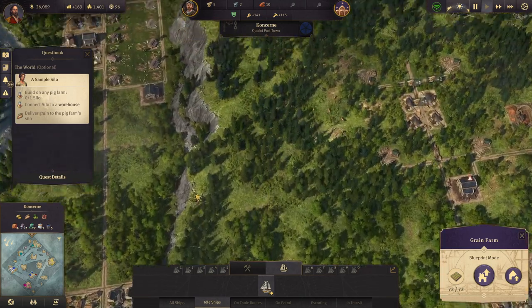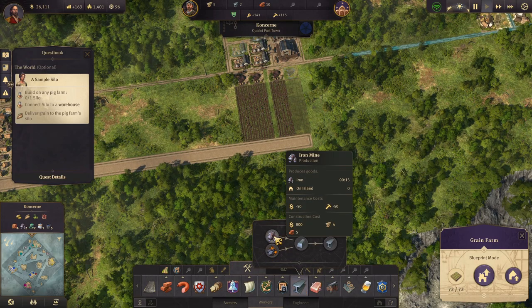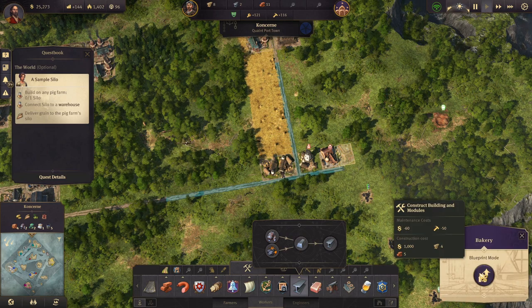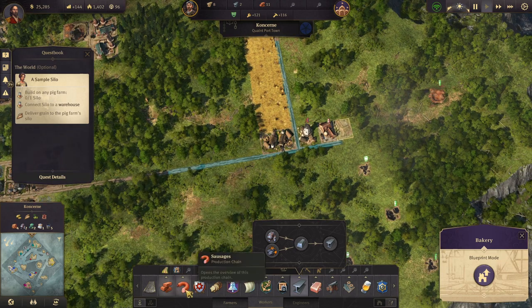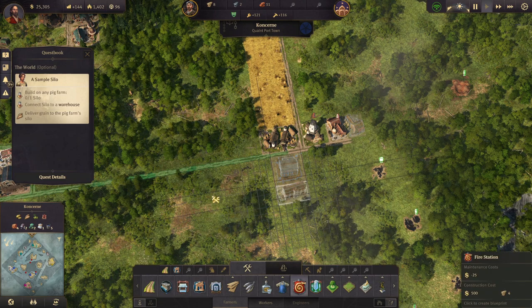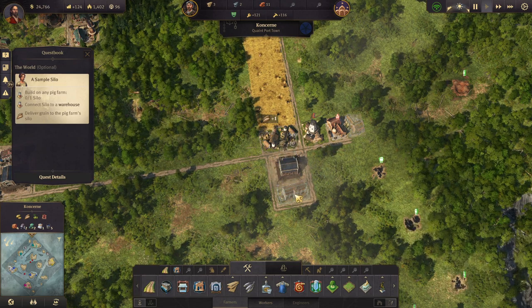Okay. And for our workers, we need to get this going as well. Let's construct that. We need a warehouse down here. I completely forgot about that. Small warehouse. We'll build it here with a fire station behind it and stick a road around.